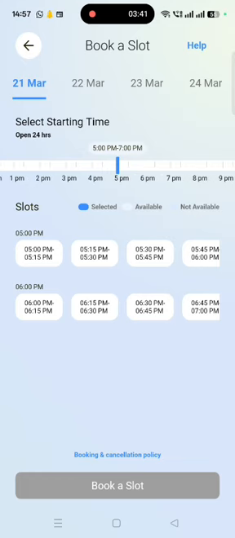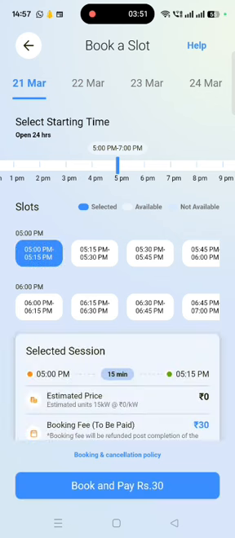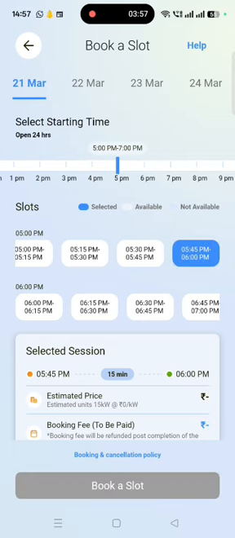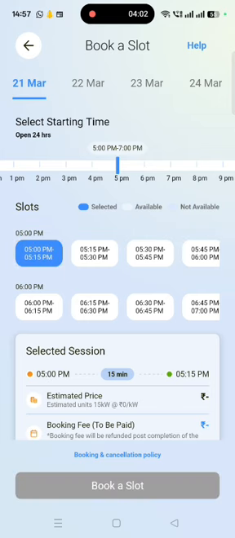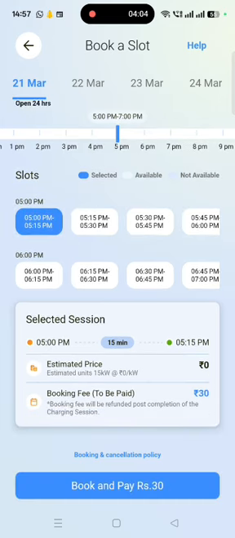So let's talk about 5 to book a slot, or you can even select 5 p.m. to a maximum of 6 p.m., or 5 to 5:15 p.m., whatever it is.